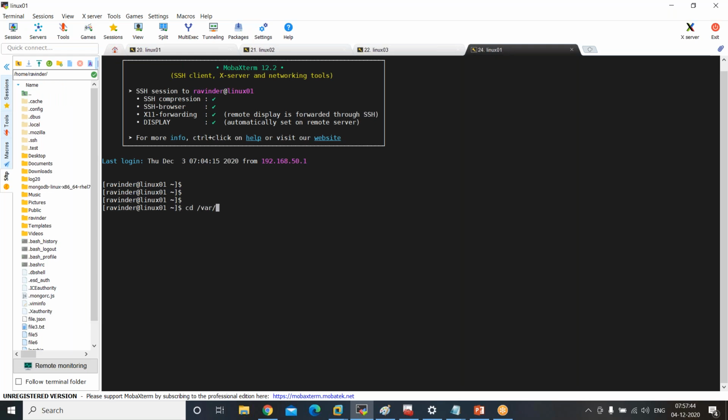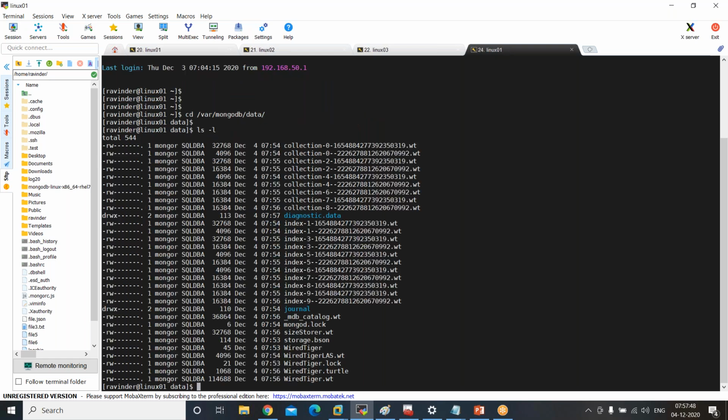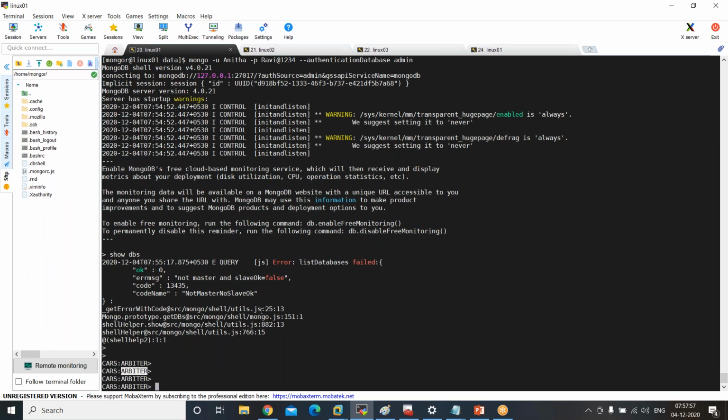cd into the mongod data directory, you see only the 19 files remain. It won't take further data, any collections. Basically it does not sync any data from the primaries at all. It's just an acting node.